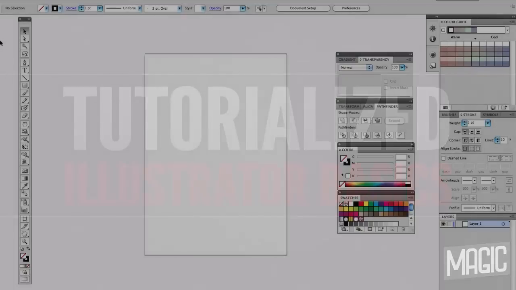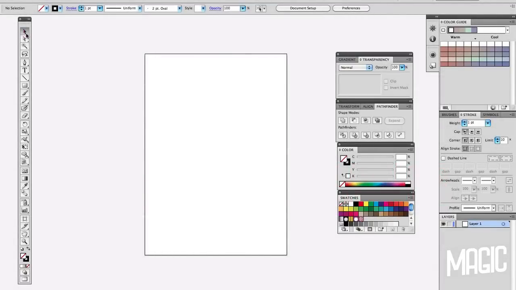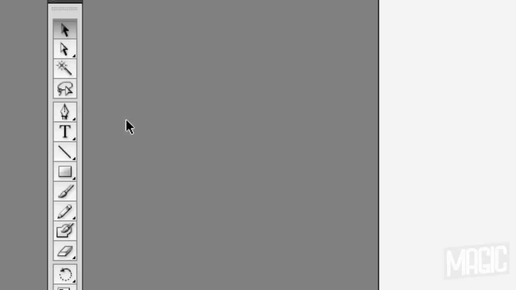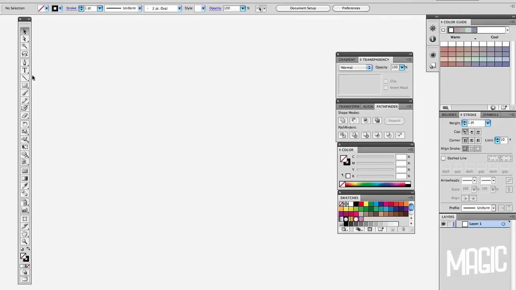Now the first tool I use, well, the first two tools I use are the selection tool, which is right here, which works basically the same as in Photoshop. You can just drag images around. And the second one is the direct selection tool, which I'll explain to you in a minute. And then we've got the pen tool, and the last tool I use is the line width tool, which is new in CS5, so you need CS5 or higher, CS5, CS6.